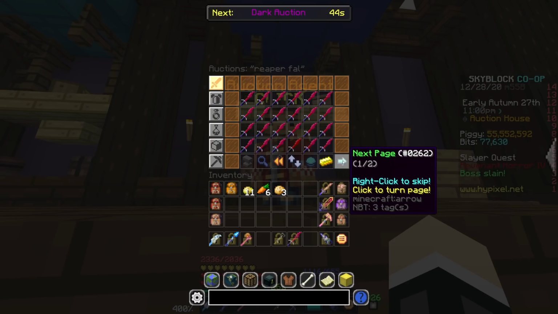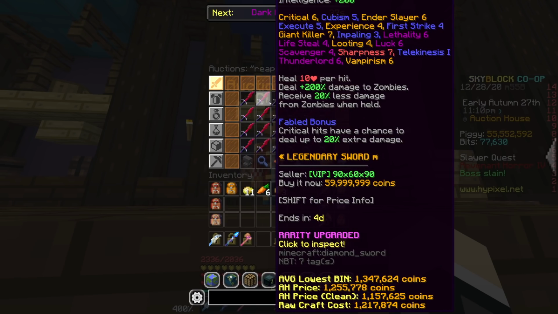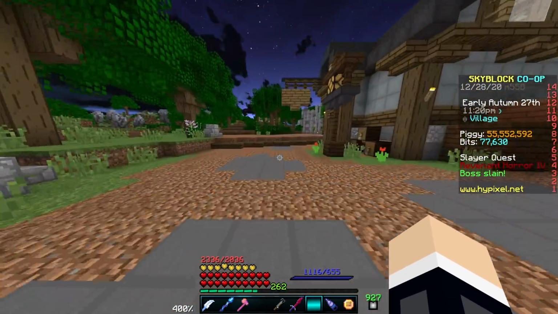Now I was looking throughout, what are the best enchants? We could put Smite 7 on this boy, we could put Smite 6 if we don't want to spend too much money. Sharpness 7 obviously is going to deal less damage since we're only going to be hitting zombies, and the Reforge is going to have to be Withered because it provides the most amount of damage.